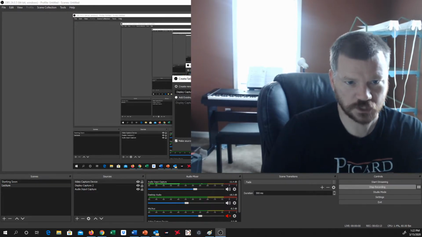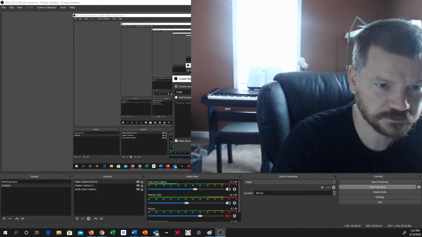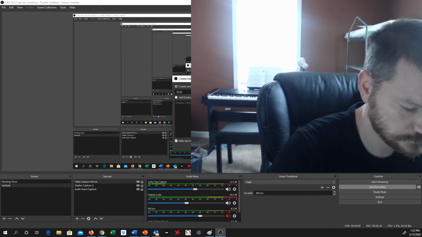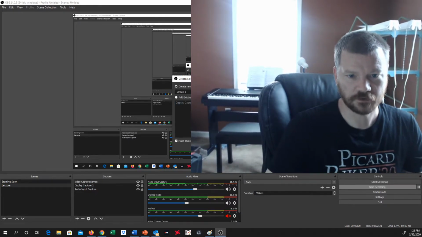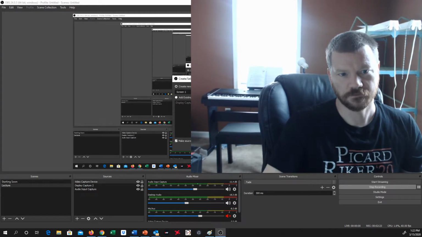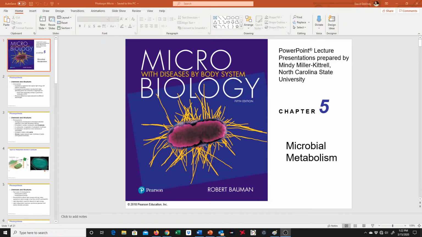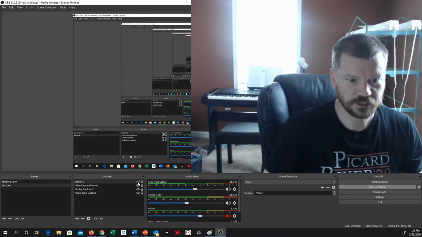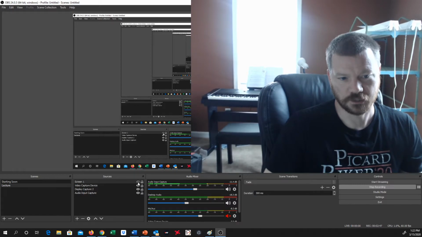and then I can just call this whatever, maybe screen 1, right, depending on how you have your screens numbered, right? And so then I can pick. Since I have 3 screens, it's going to give me the option to pick whichever one. And if that's the one I want it to be, there it is. And now this is a screen where I have a microbiology lecture up, right? And so I can also turn that screen on and off, depending on what I want to do.